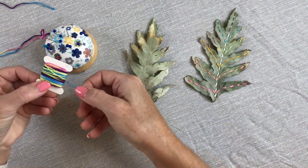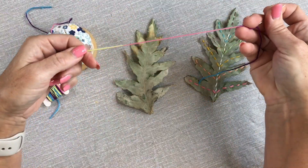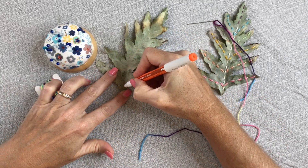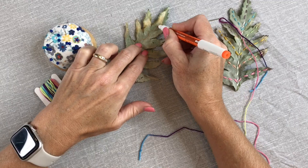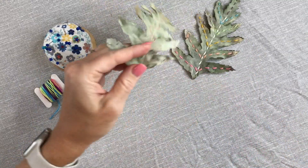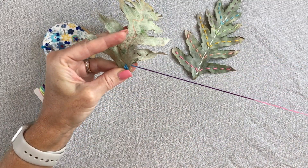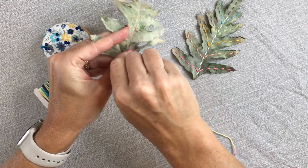I have my thread — this is embroidery floss but it's variegated, so every so often it changes color from a purple and blue to a pink to yellow and back through. I've knotted my thread and now I just want to create a wandering line. To help make it a little easier, I'm going to start with my marker and just create that wandering line down the length of the leaf. I could stitch lettering, or a word, or a name, but I just want to do that little line here. I'm going to do a straight stitch, starting at one end and continuing the length of the leaf. As I stitch, because that thread changes color, the color will gradually change as my stitches progress.